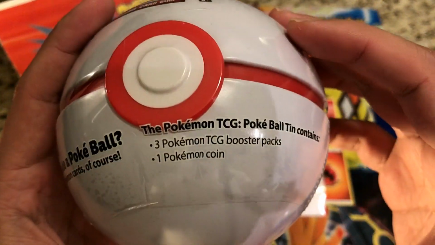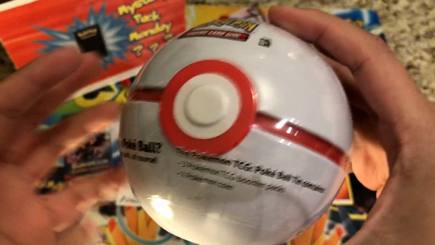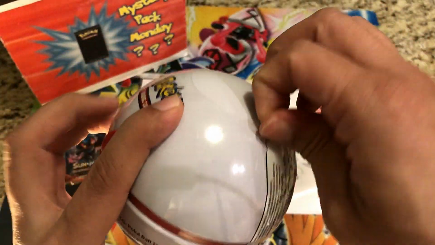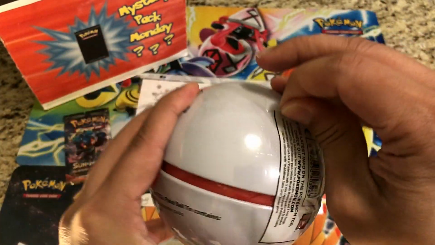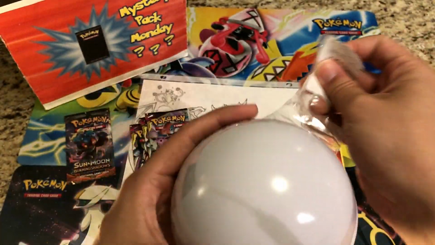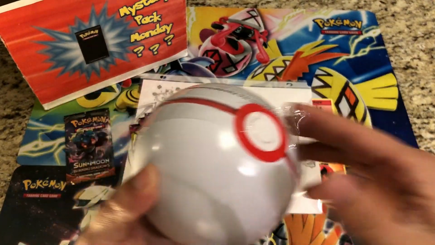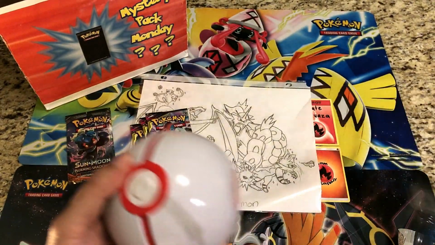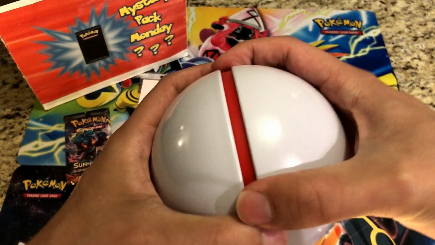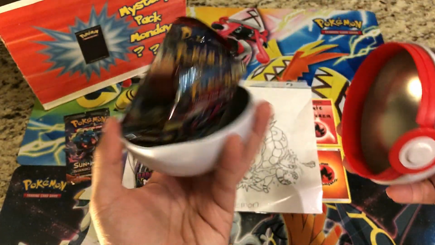Here's what you get inside. You get three Pokemon TCG booster packs, one coin, as you can hear. And this actually came out last Friday, along with all the Hidden Fates stuff. And I'm sure from what I've seen online, it has been nuts out there. I need to wait until all my stuff comes in. What little I got, I did ship out. So I am not opening up anything until I get everyone's orders in.